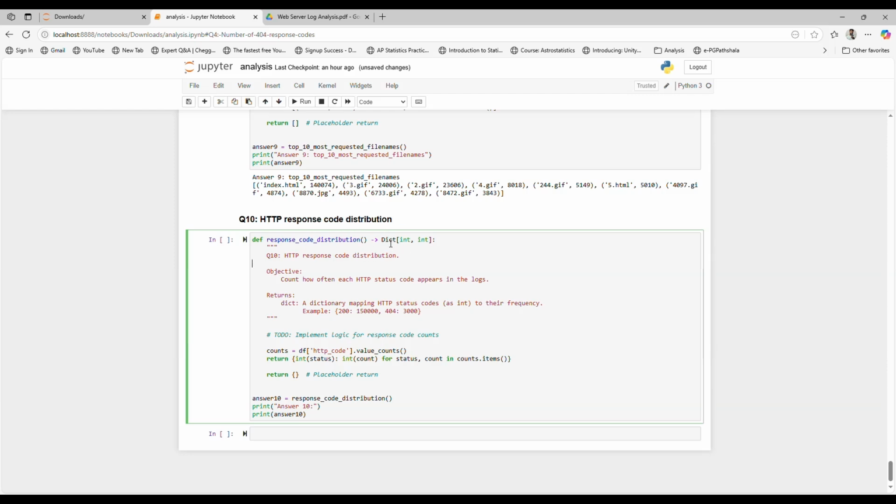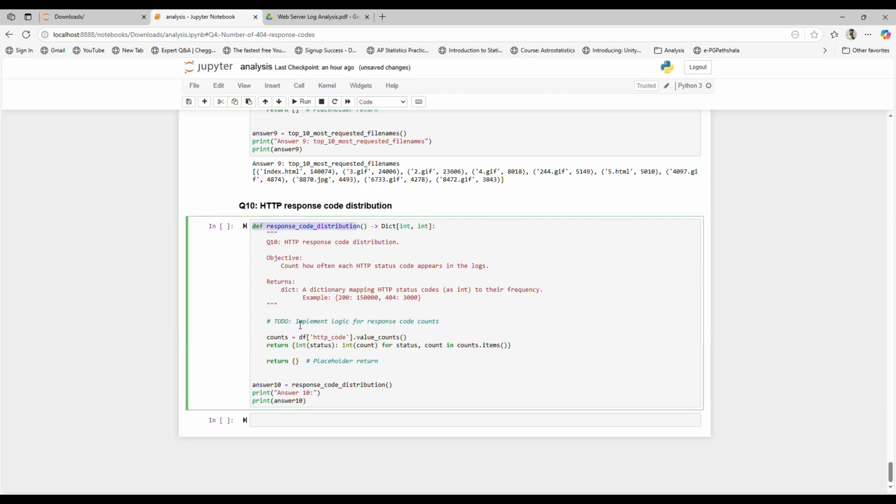Okay, now the last question, HTTP response code distribution. We also want the output in dictionary format, integer, response code distribution. So we are defining this function, response code distribution. We are counting from the data frame, HTTP code, the value counts, and we want integer status, integer count for the status and count in this count.